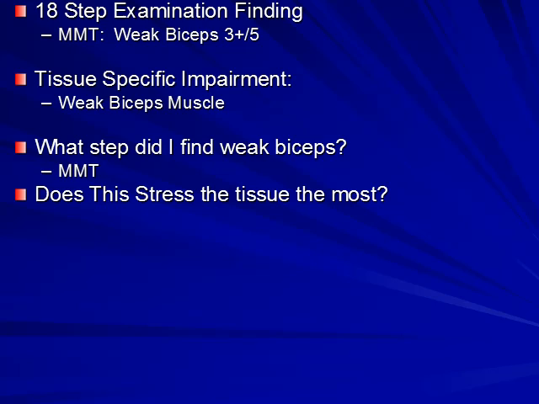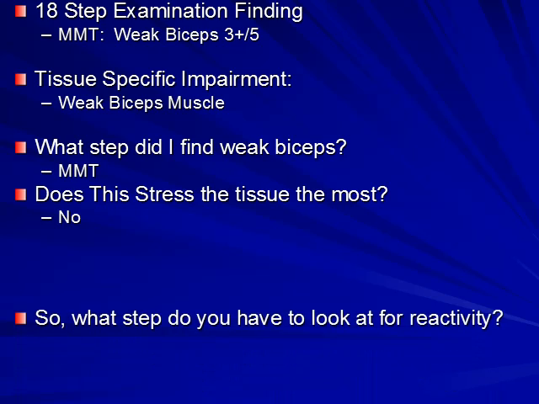Does that step, an MMT, passively stress that tissue the most? You should have an answer in your head right now. No, it does not. Why? Well, why isn't that the step you pick? Well, always go back to your definition of tissue reactivity. It's the response of the tissue to maximal passive stress. That's where we look first. MMT is an active step, therefore we would not look at that.